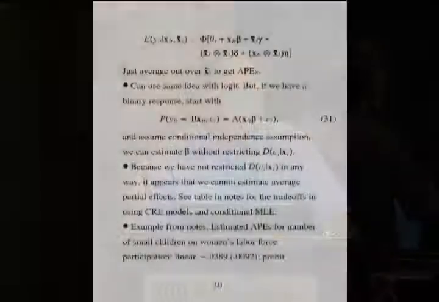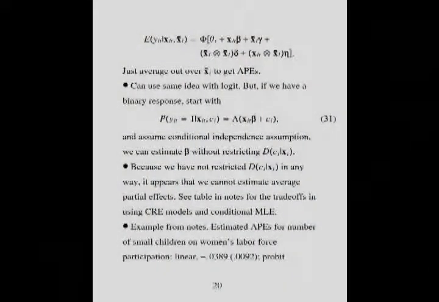Okay, so a more radical suggestion would be to say, well, I just went through this argument that you can estimate the average effects if you just estimate this expected value at the very bottom of the slide and average out. So a radical suggestion would be to say, well, look, I don't really know the probit function in the structural model is right anyway. It's just an arbitrary choice, right? So why not make the assumption of a probit model when it's convenient? That is, once I've conditioned on xi bar instead of on the unobserved heterogeneity.